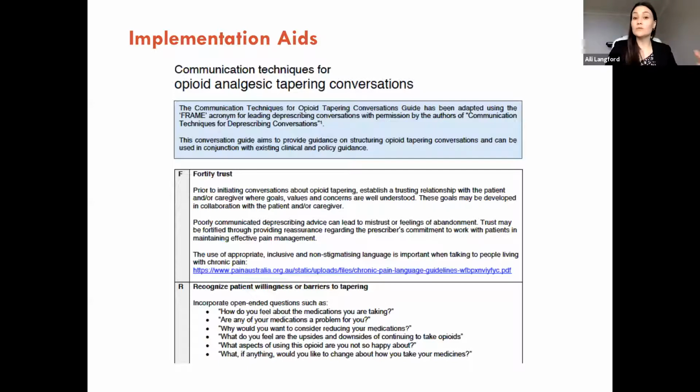And this was something that came out from our original stakeholder perspective research, that both clinicians and consumers may have difficulty in raising the topic of opioid deprescribing due to a range of reasons, such as potential disruptions to the therapeutic relationship, the stigma related to opioid use, or fears about clinicians terminating therapy without providing adequate analgesic options. So I suppose working with an additional stakeholder, the TGA in this instance, gave us an additional opportunity to identify additional resources that we could use and develop, or in this instance, adapt to create implementation aids for our guidelines.